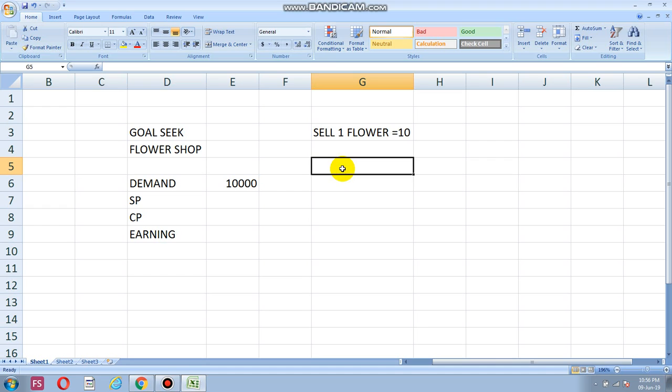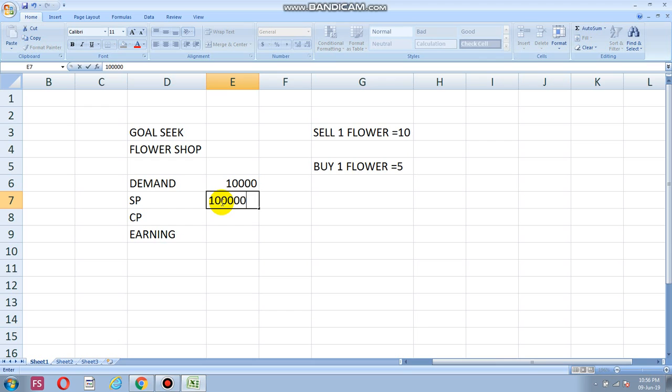And let us take that he buys this one flower from a wholesaler or anywhere, or from his own garden. He buys it for 5 rupees. So his selling price comes out to be 1 lakh, and his cost price comes out to be 50,000.